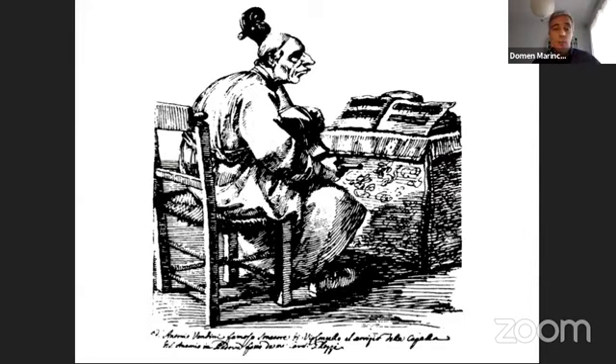After a while I changed the bow grip to underhand instead of the more usual overhand, and started using my viol bow on the cello. It soon became obvious that most cellists, including Vandini, held the bow at the frog rather than further up the stick like most viol players do. So this meant that I had to get a different bow. Another change happened about three years ago when I started changing the bowing direction.